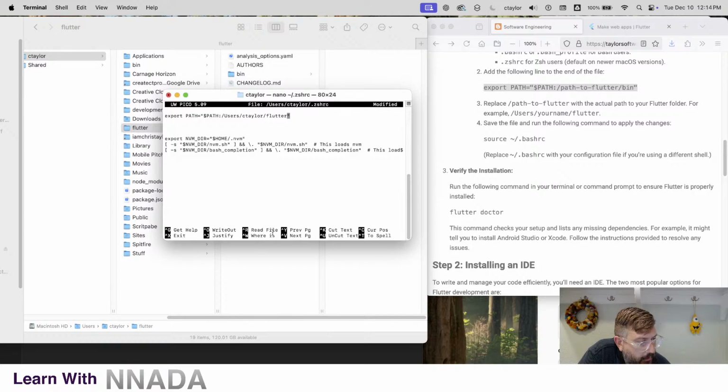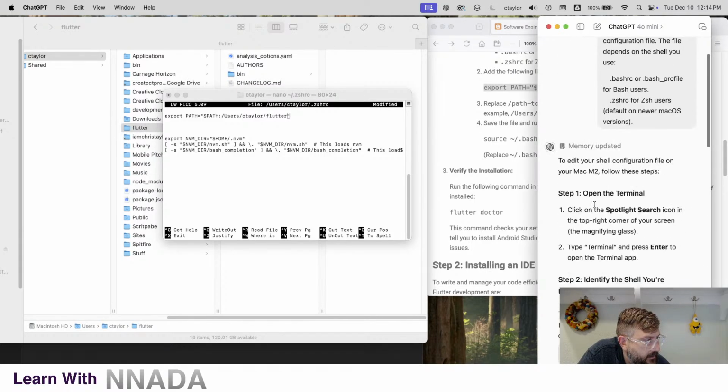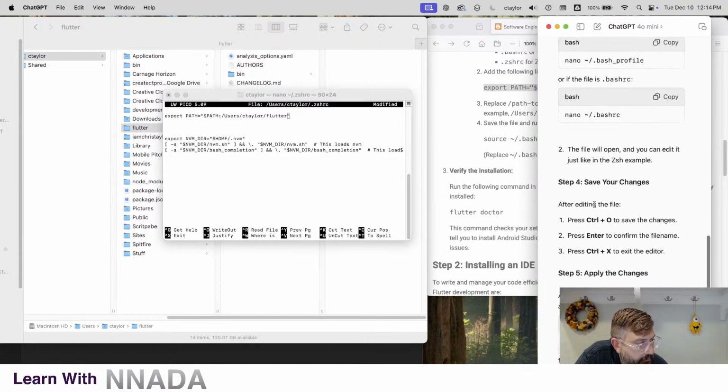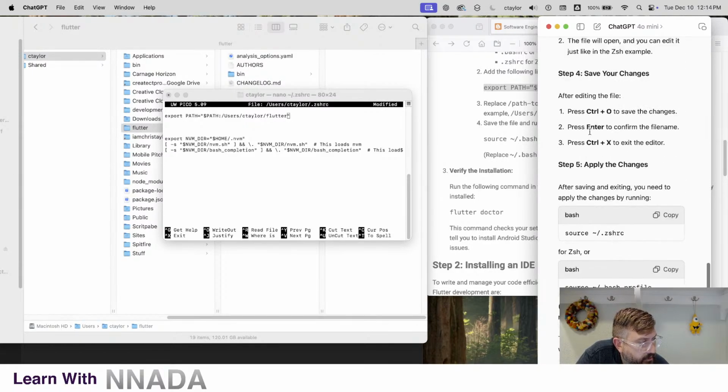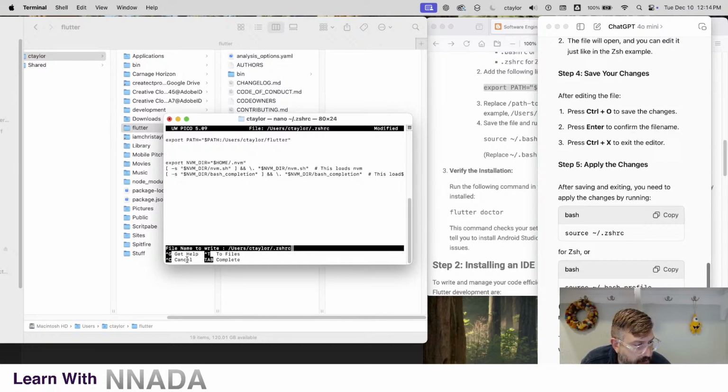Now here are some little commands to help you get out of this. We're going to look at the ones right over here that we just had a second ago. Where did it go? Right over here. All right, yeah. Control O to save changes, enter the file name, and Control X to exit. So I'm going to make sure I'm clicked in here. I'm going to hit Control O, and it says file name to write. This is correct. Enter.